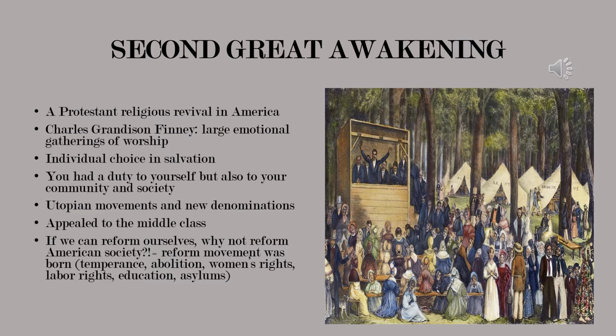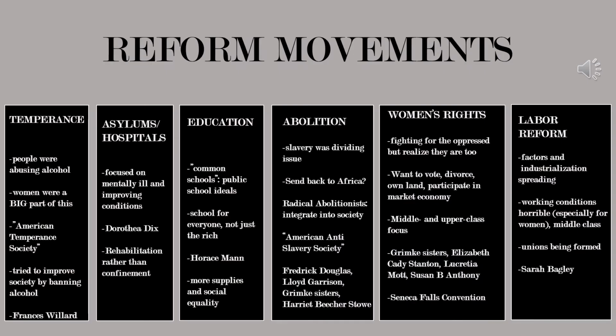So you're going to see the reform movement born out of this, the temperance movement, the abolition movement, the women's rights movement, the labor rights movement, the education movement, and the movement to help build up asylums and places for the mentally ill. So the Second Great Awakening was really important religiously, but it was also important for the entire society of the United States.